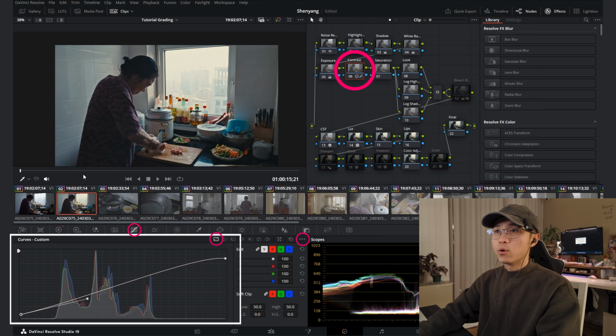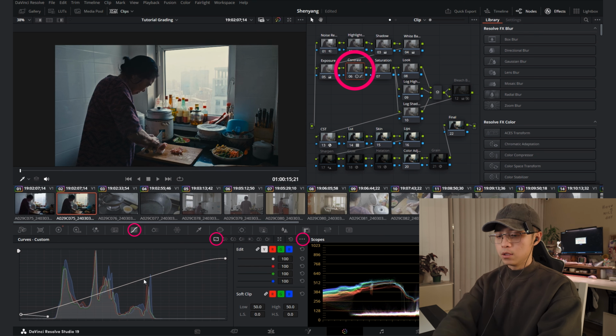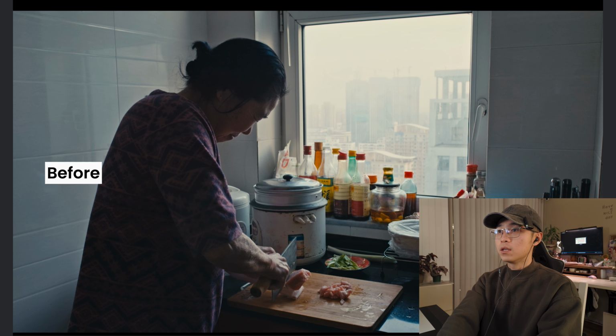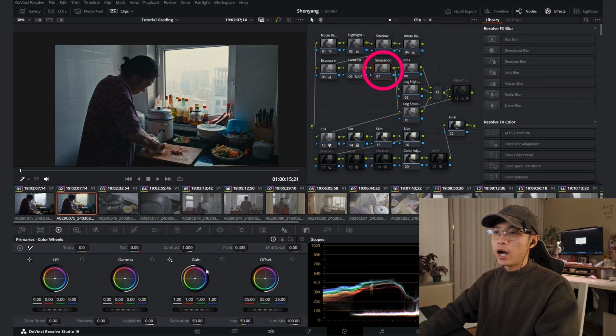Lift the shadow a little bit more, but add the contrast back by dragging it down. Okay, everything looks decent right now. See, we're adding back more contrast, but most importantly, we still keep the information we want. Then saturation. Honestly, this image feels very saturated. I don't want to adjust it for now. I think the saturation is pretty good.